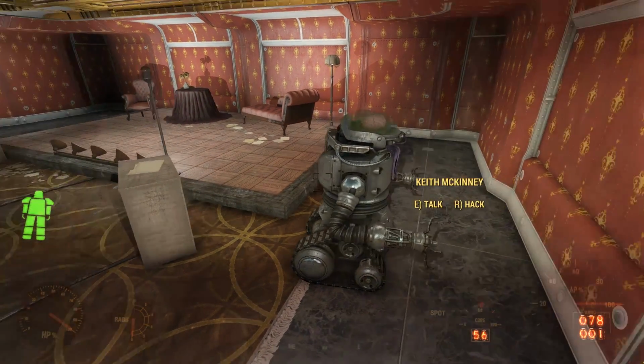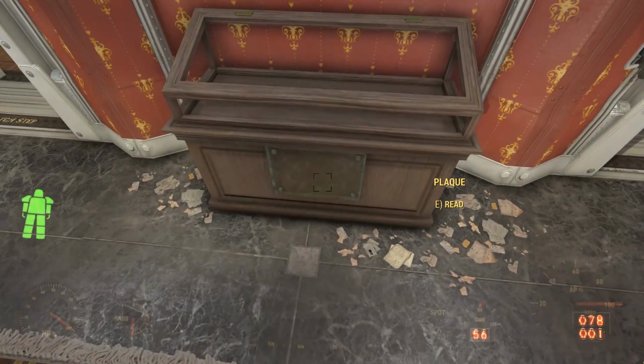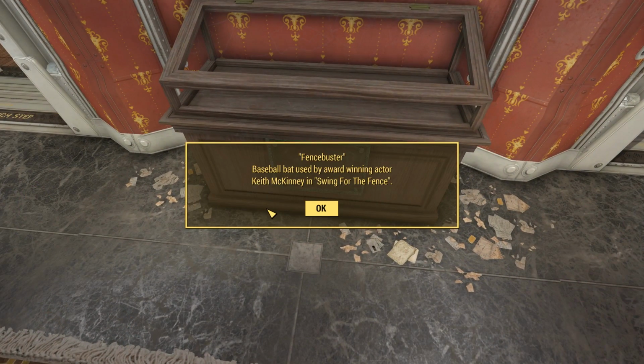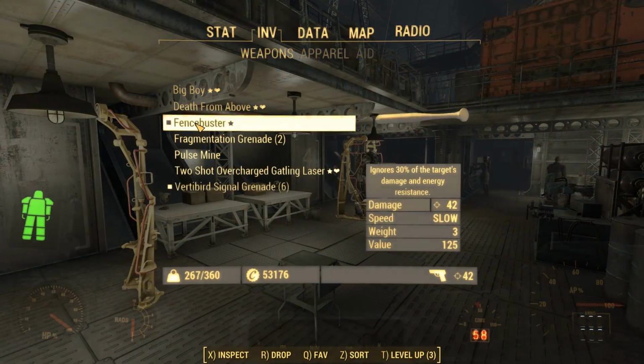In Keith and Gilda's parlor, where they practiced their stage plays, we can not only talk to Keith McKinney, but we see another item on display. In this display case, we find the Fence Buster, a baseball bat used by the actor in his film Swing for the Fence. The Fence Buster is a legendary baseball bat featured as a key piece of evidence in the murder mystery quest, which we can then use as a melee weapon.